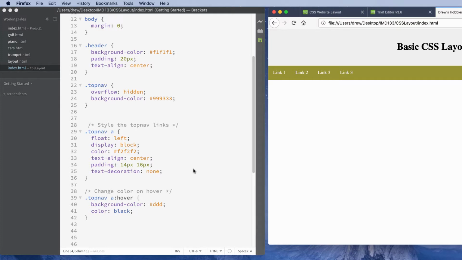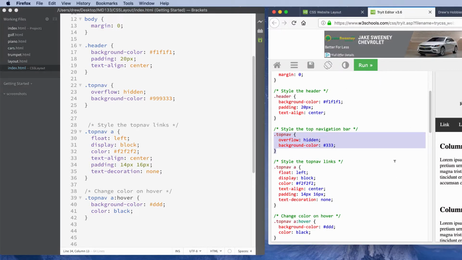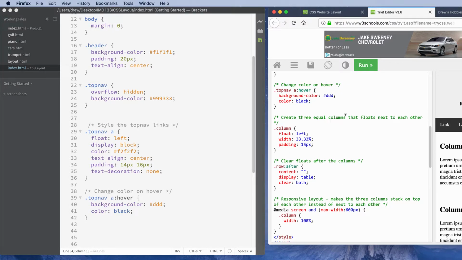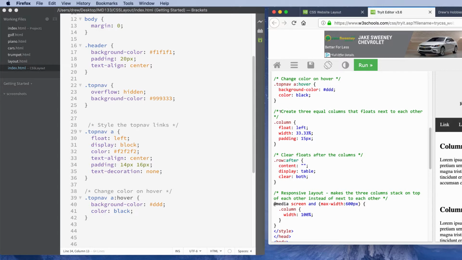Okay, we have one more thing to add in, and that's going to be the columns, and we're just going to do 2 columns instead of 3, and then we do have to add in a little bit of code to make it responsive as well. So if you look at the 3 equal columns right next to each other right here, we can use this code because you can apply as many columns as you want using this and change around the percentages.